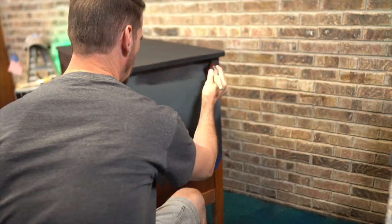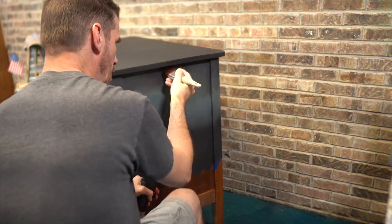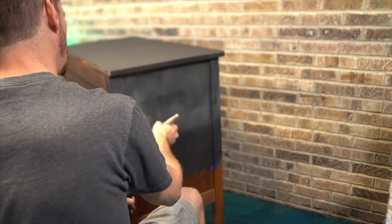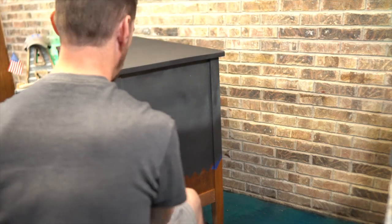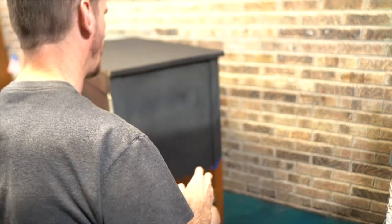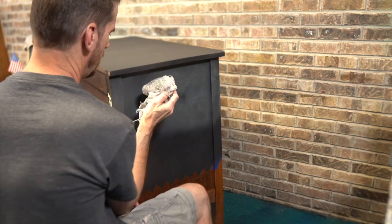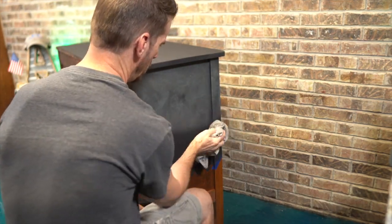I moved on to the other side of the dresser doing exactly the same thing — quickly roughing in the texture, covering sections I'd like to then relieve of paint. It's a quick process; not a lot of area to cover. I'm basically toning down the Stormy Seas paint, as I felt it was a little too bold. You could custom mix this color if you wanted to, but I'm still using the blending as part of the overall look, just toning down the contrast between those two areas.